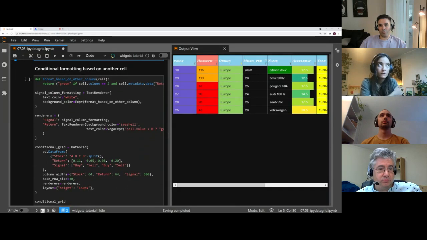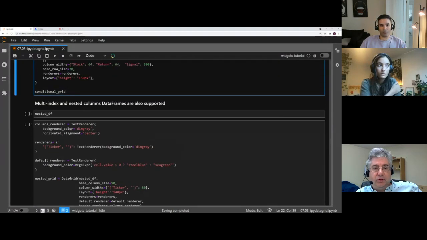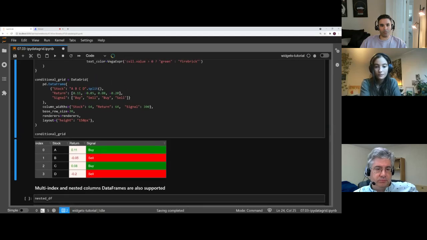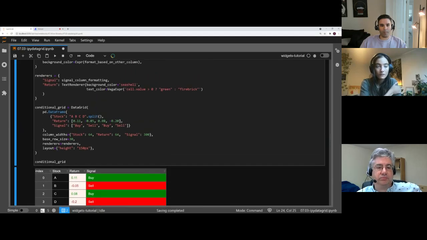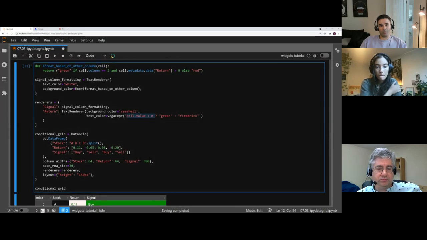You can also format a cell based on the value of another. So this example sort of shows that. I think that's in a different grid now, the conditional grid. Again, the idea here, by the way, is that we're using a Vega expression. This is technically speaking JavaScript code, but you don't have to use that.